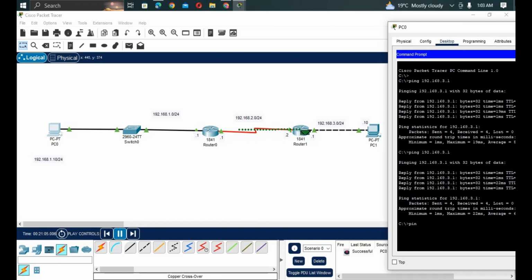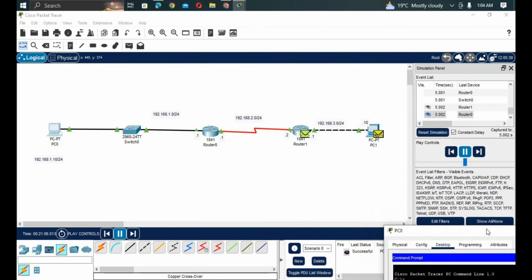So ping 192.168.3.10, and let's see, sending the packet. Let's see what will happen when it gets to PC number 1. It has reached PC number 1.